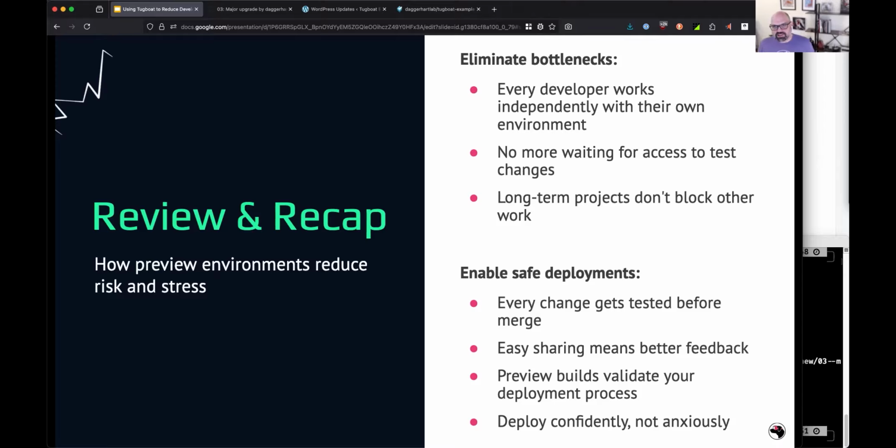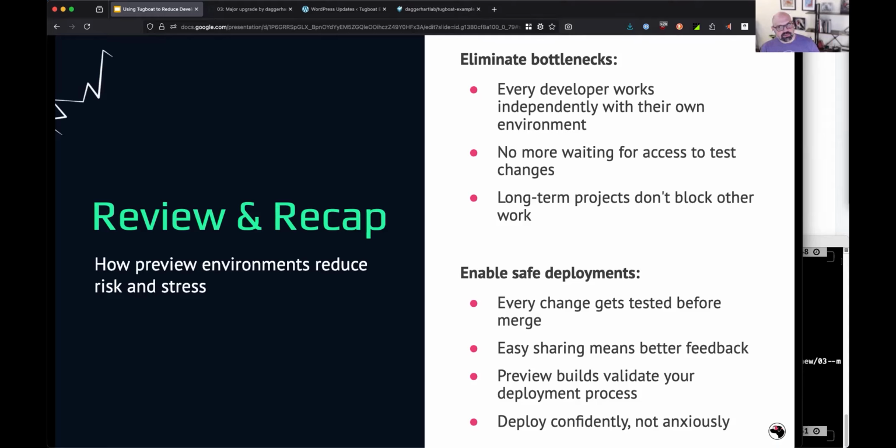No more project managers asking why something is taking so long when the answer is, "Oh, I don't have anywhere to test it. I can't get this up on the test environment," things like that. And just as importantly, every single change gets tested in a real environment before it goes to production. And also, since each environment is built per PR, you're testing the deployment of that change.